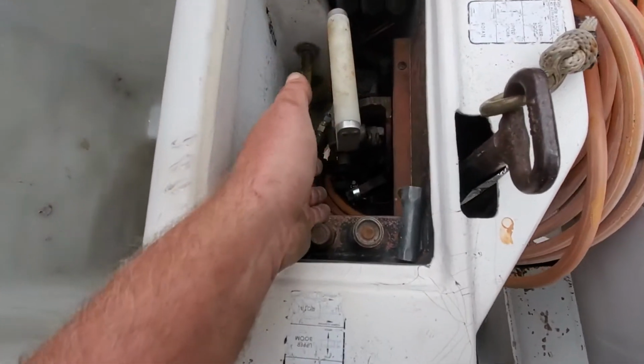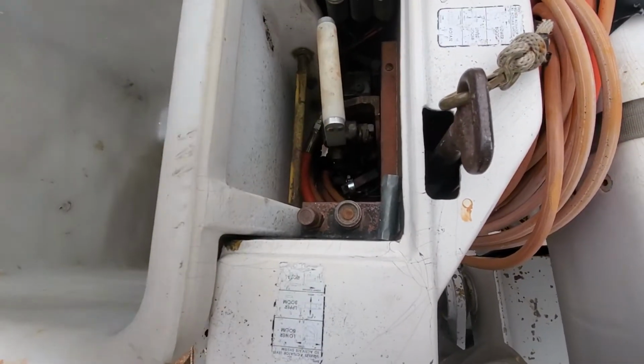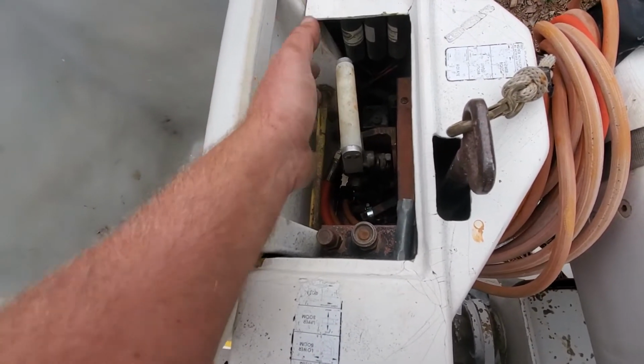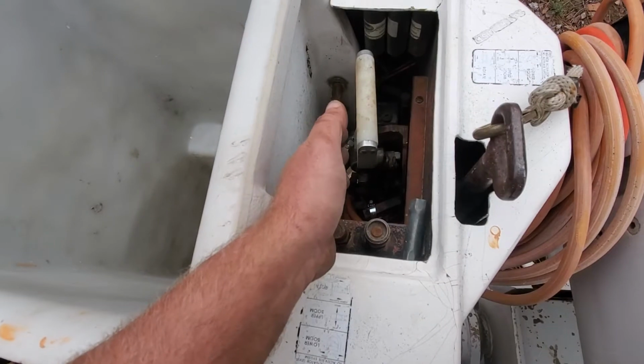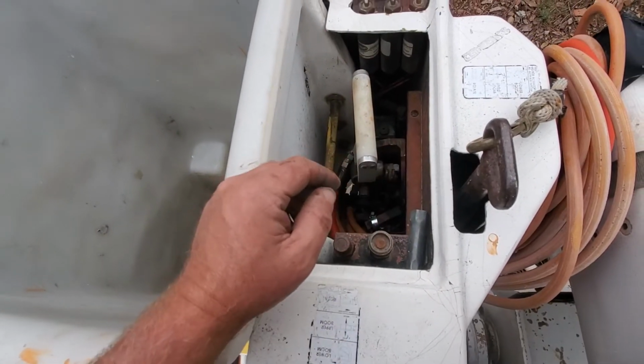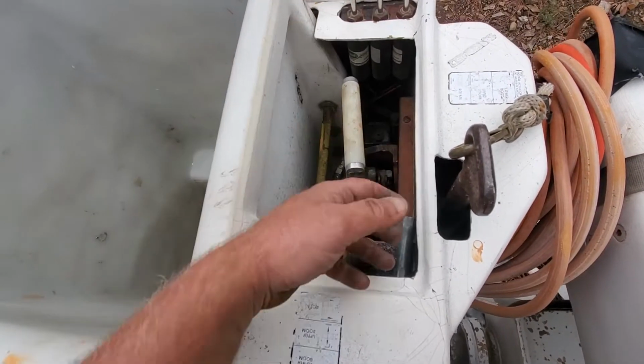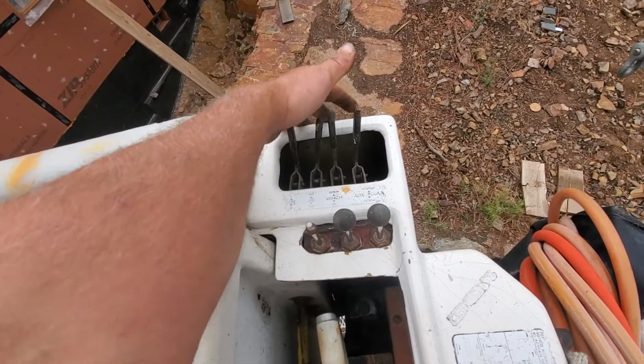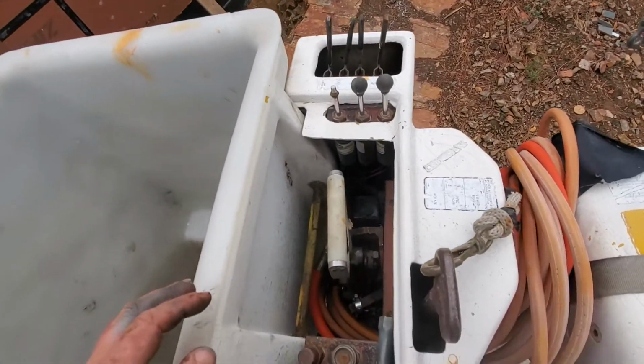So at the moment, it's simply defeated all the way on. I know for safety we should repair it. It is, however, no different than it was before. It was automatically always on. It just doesn't shriek anymore. And then this is the creep function. When that one's forward, the bucket controls are halved.